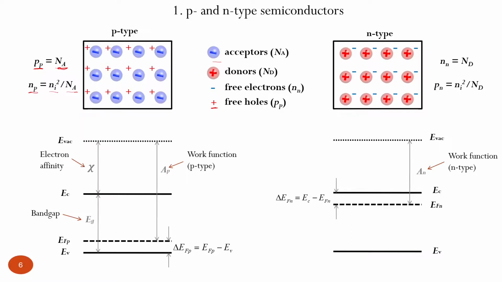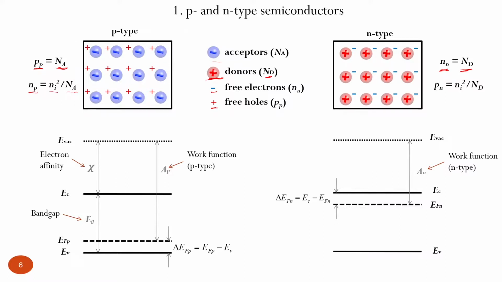Similarly we have for the N-type semiconductor: these red spheres are positive charges, positively charged donors with concentration Nd, and these blue minuses are negative charges carried by free electrons. So they also compensate each other. The concentration of majority charge carriers in the N-type semiconductor is equal to Nd, because all donor centers are thermally ionized.